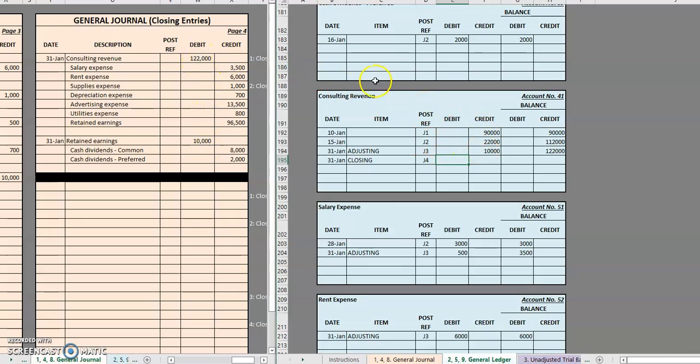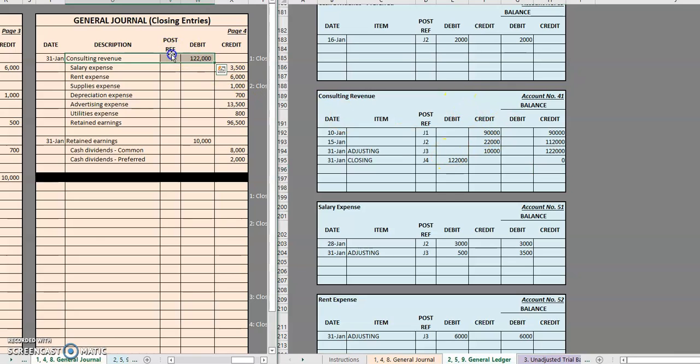So this first debit and credit column, we know that we debited consulting revenues by $122,000. And then our next step in the second debit and credit columns, those balance columns, is to update the balance. So previous to this entry, we had a balance of $122,000 credit in the account. We just debited it for $122,000, so that took $122,000 away from the balance. So we have an ending balance of 0. And that's what closing entries are supposed to do. They're supposed to close out your temporary accounts, which are revenues, expenses, and dividends for this corporation, to a balance of 0.